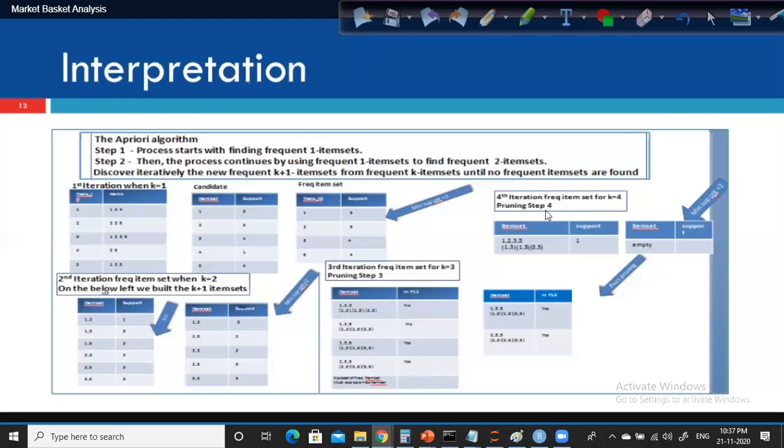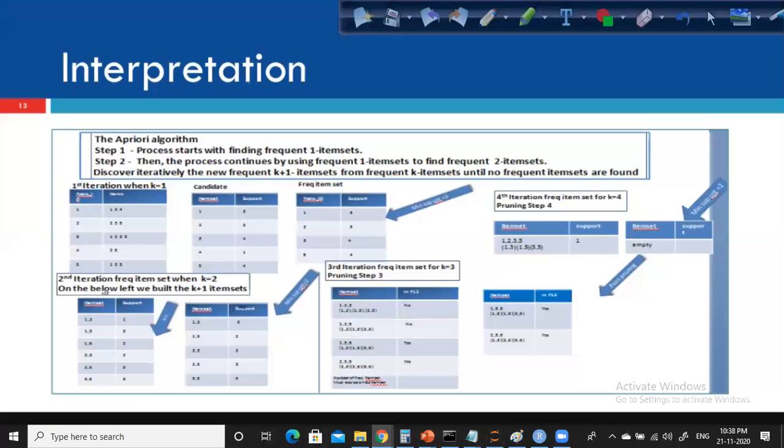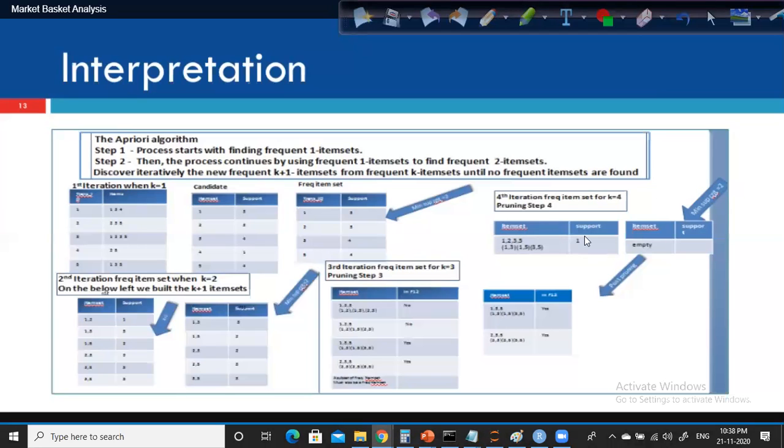And similarly, if you take 4 items together, we started with 1 frequent item set, 2 frequent item sets, 3 frequent, and 4 frequent item sets. 1, 2, 3, 5. Right? So 1, 2, 3, 5, 1 comma 3, 1 comma 5, 3 comma 5. Okay, here the support is 1, only one time they purchased. If you apply the minimum support count, at least 2 should be there, so hence this one will get discarded. So likewise, iteratively, it will find the frequent 1, 2, 3, 4 items, and this is how the algorithm works.